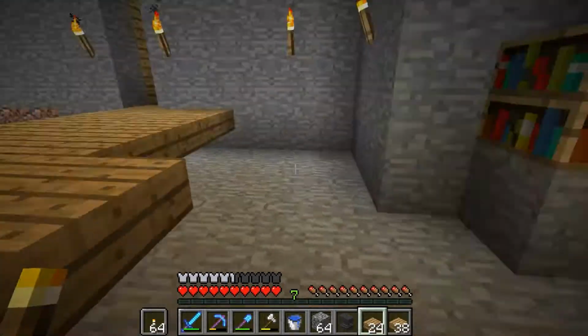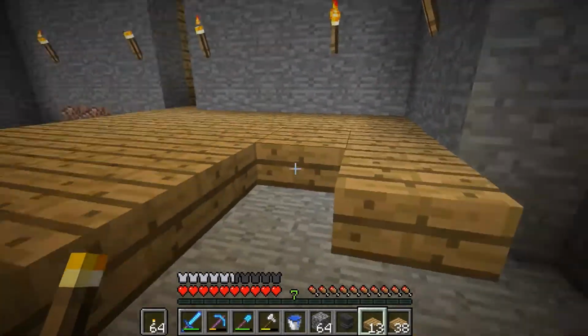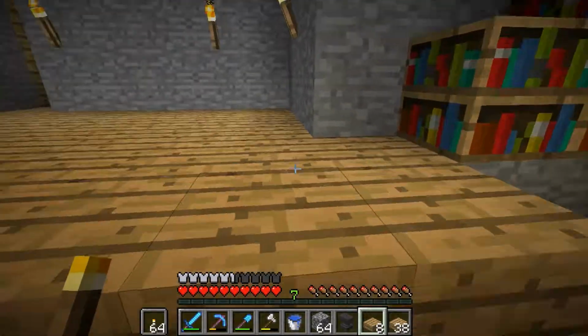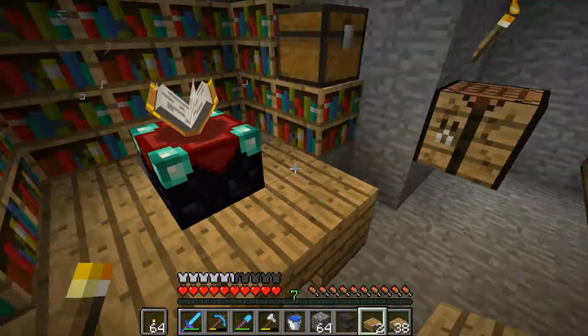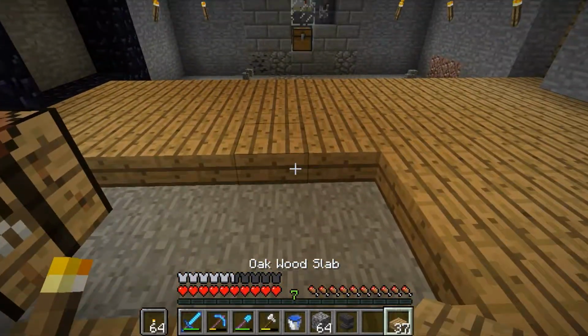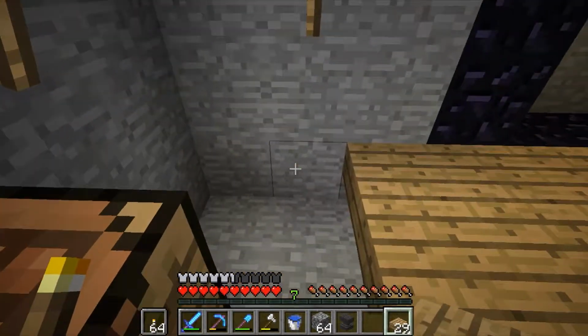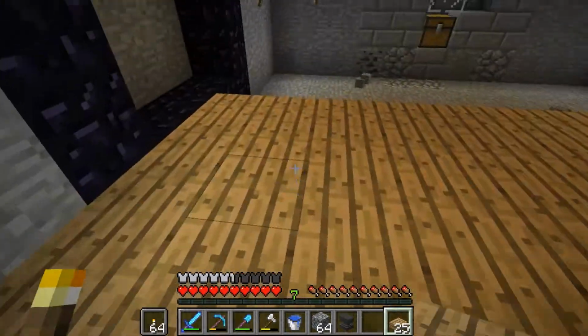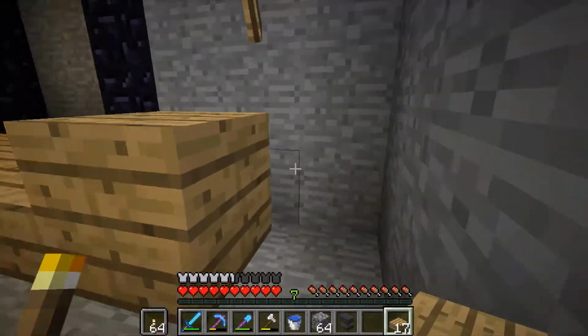There we go. Yeah, that's going to look good because I think the contrast with the dark spruce wood will make it look really, really good. That slab's okay. I'm not worried about that. Let's grab some more. Might have to make some more. That's okay. I got probably the perfect amount.